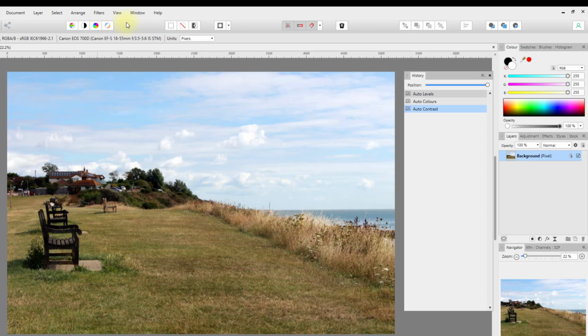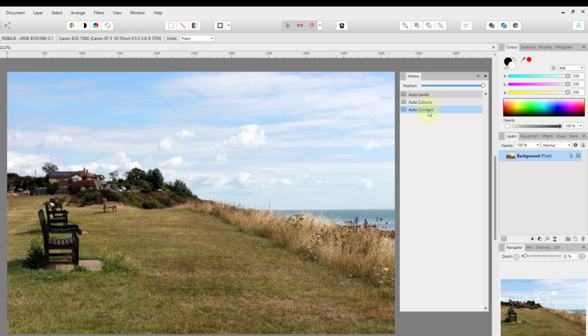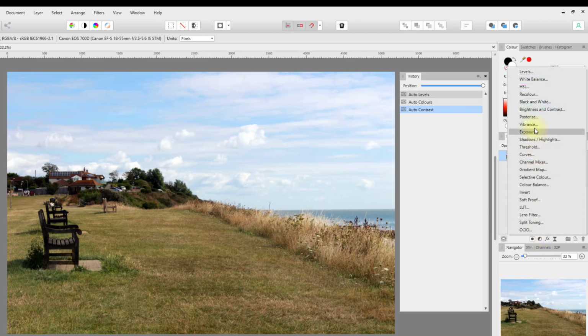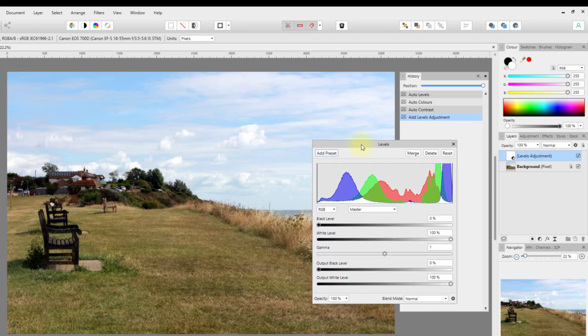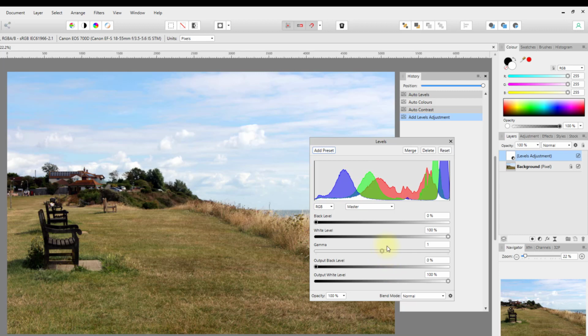So that's really all I can say about the auto editing options. Now we're going to go on to the history, and like we said, we've got this history panel here, and all it does is list all the options that you do while you are editing. So if, for example, I wanted to edit it a bit further, and I added a levels adjustment, even though it has been auto edited with levels, I may want to push this a bit further and make that grass a bit greener maybe, or darker.